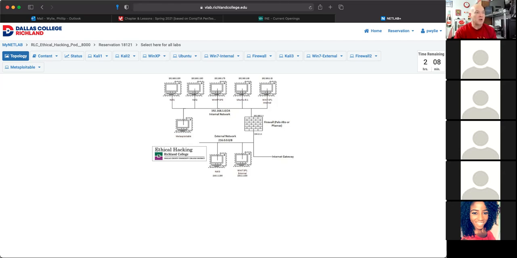So if you're doing the pen test project, you'll want to use your web-based email and maybe something like Dropbox or Google Drive, even the cloud-based storage for Office 365, and save your files there. So you create screenshots and different files. You'll want to save them there so you can use them for your screenshots later, because this doesn't save your state. As soon as this lab times out, it goes back to the way it originally was. So any configuration changes you make are gone.